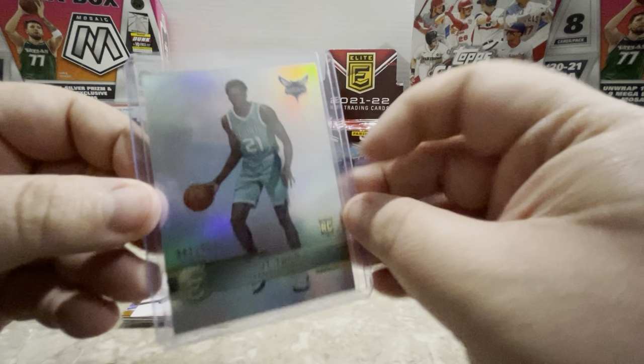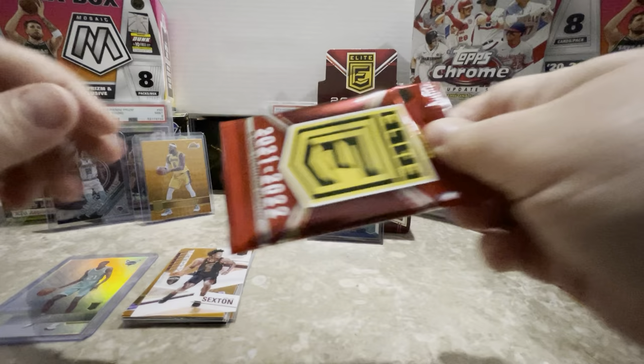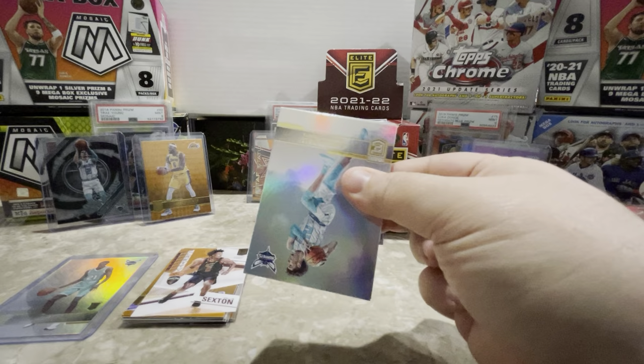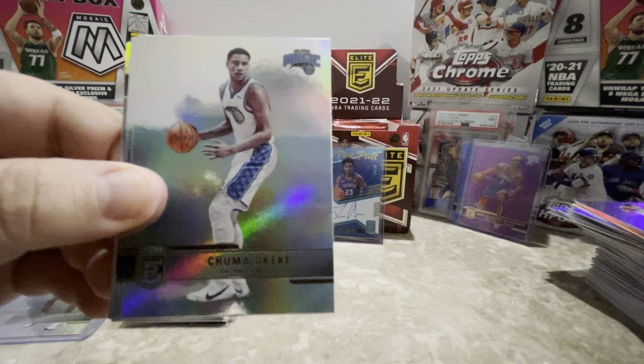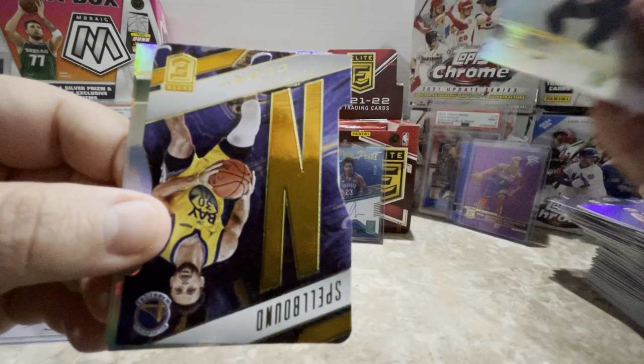So looks like basically they took a standard card and just stamped 941 at a 999. Super short print. Speaking of Hornets, LaMelo, Chuma, Ben Simmons, Dylan Brooks, another Spellbound.